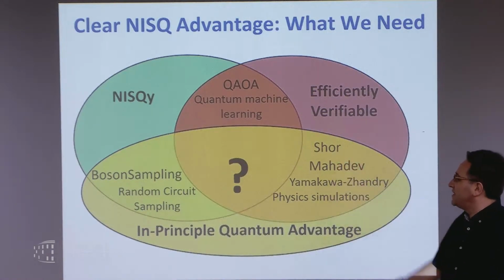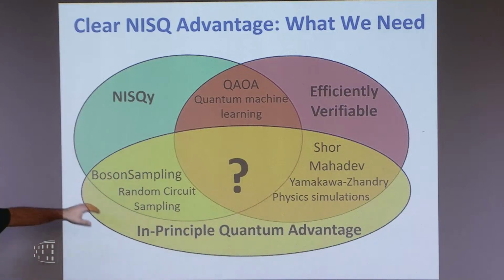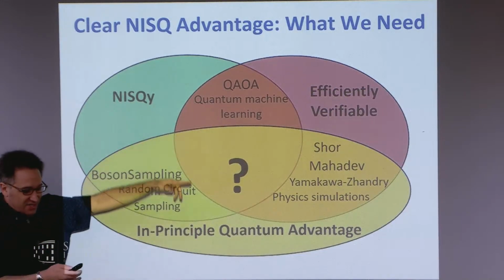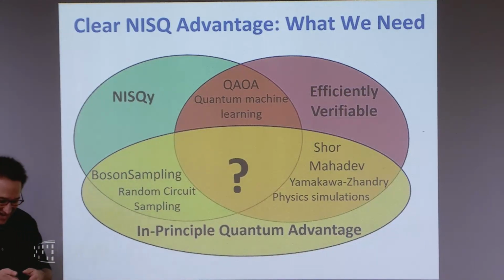Okay, so we have stuff here. We have NISQ things that give an in principle quantum advantage. Like that's the current kind of experiments. And then, and Eddie told us all about this yesterday, we have things like QAOA that are both NISQ and they solve optimization problems where it's efficiently verifiable. And the big challenge there is to establish a clear quantum advantage. I would say the same about some algorithms for machine learning problems. Okay, so basically we can get any two of these three requirements, and we want to get all three of them. Okay, that's the challenge.